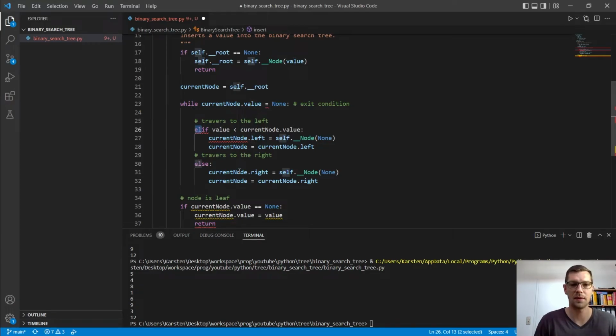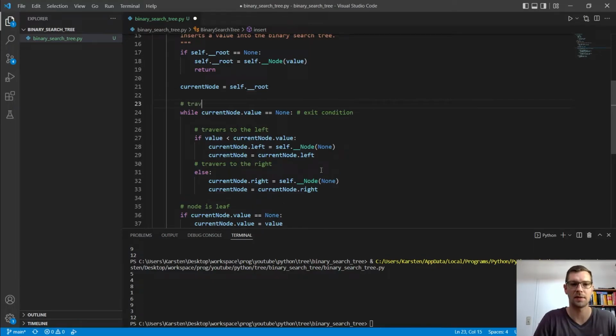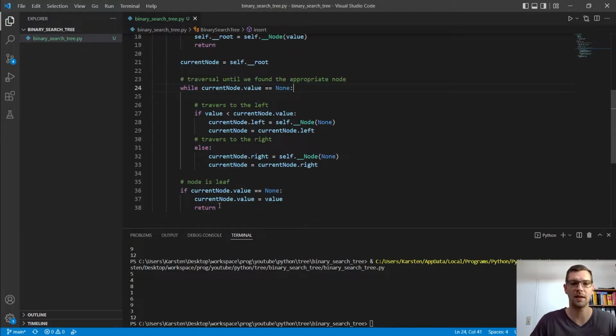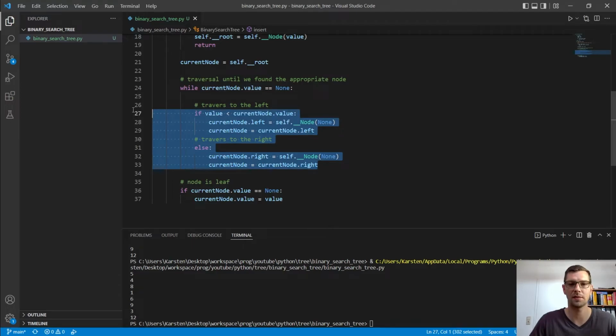So we go in here and say just if that, then we keep traversing through it. That is our traversal until we found the appropriate node, and that is exactly there. So that is maybe a little bit cleaner to implement. And now we don't even have to do the return here. Here we simply traverse and create the nodes, and then we go in here.